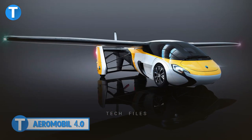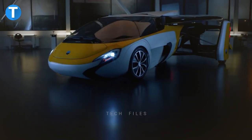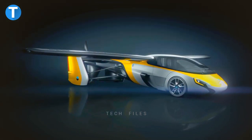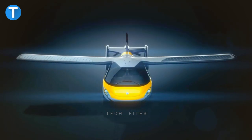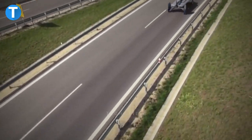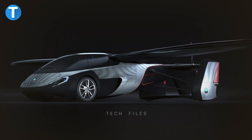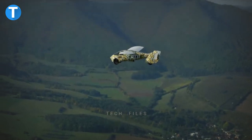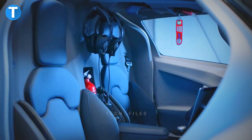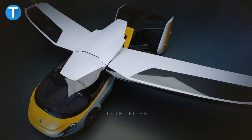AeroMobil 4.0: Powered by a hybrid engine, the AeroMobil 4.0 is a fully integrated aircraft that doubles as a four-wheeled car capable of flying at a top speed of 360 kilometers per hour and driving at 160 kilometers per hour. Its power unit is held by a carbon cradle that also serves as a connection point for pre-impregnated composite wings, each designed to fold up with flower-shaped flaps. Inside, advanced safety technologies include pyrotechnic seat belts, dual-stage airbags, and built-in vehicle recovery ballistic parachutes to avoid crash landings.